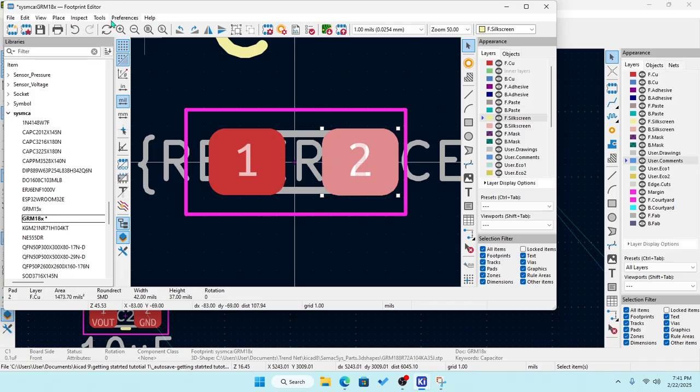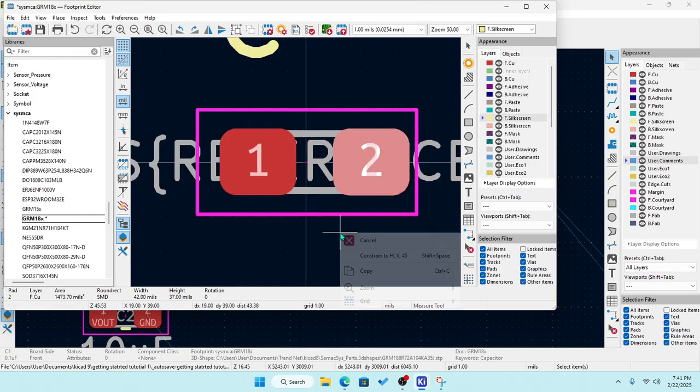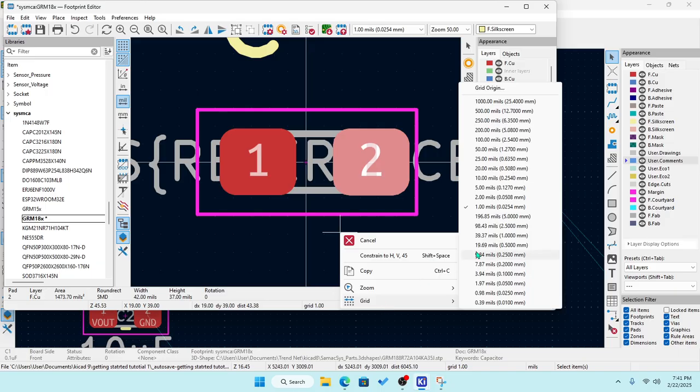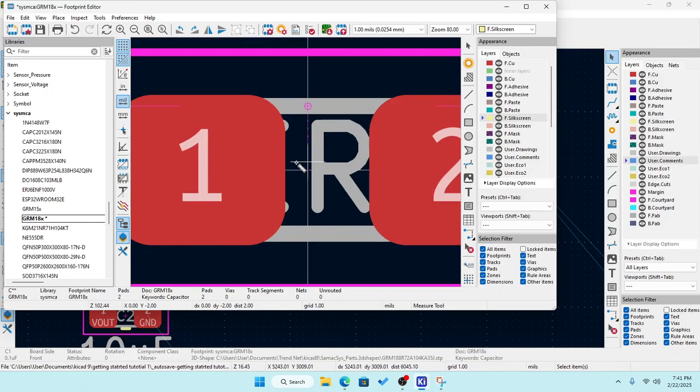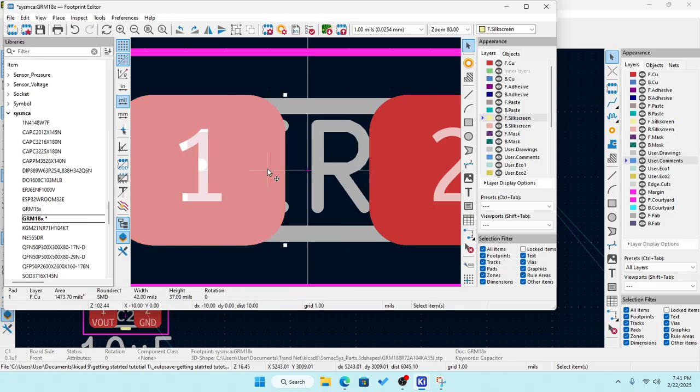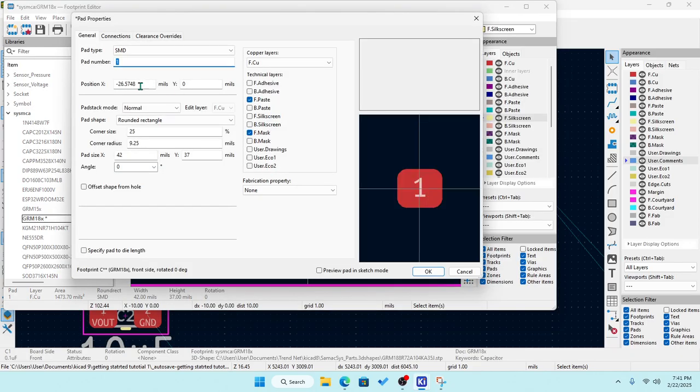And then let's do tools from here. Let's do grid 1. Okay, so escape. So I'm gonna measure from here to here. 20. I gotta go 5 more. So I'm gonna move this one. So let's make it 5 more.